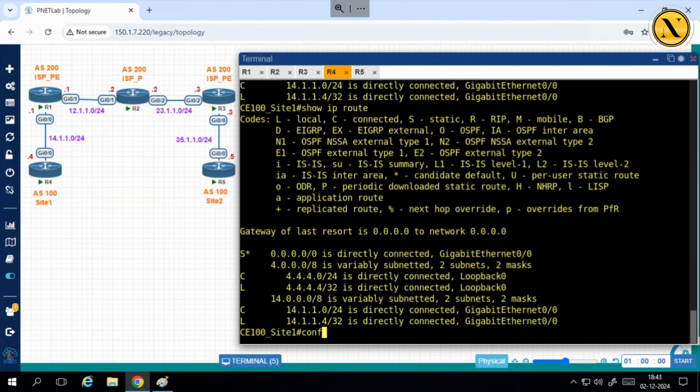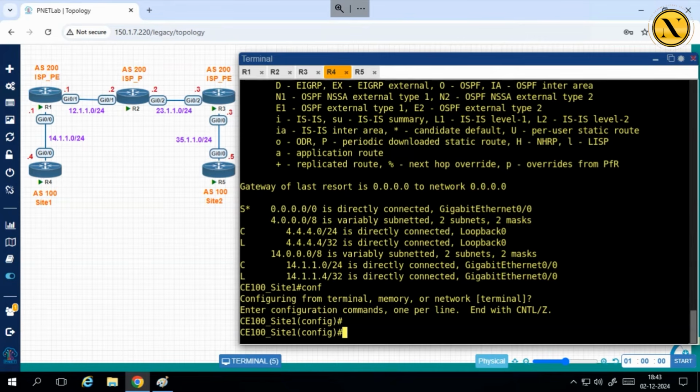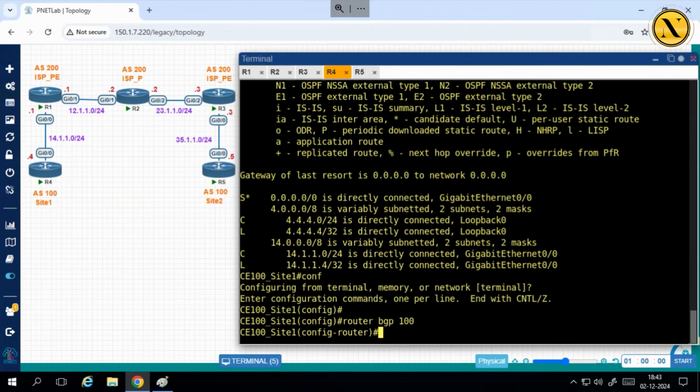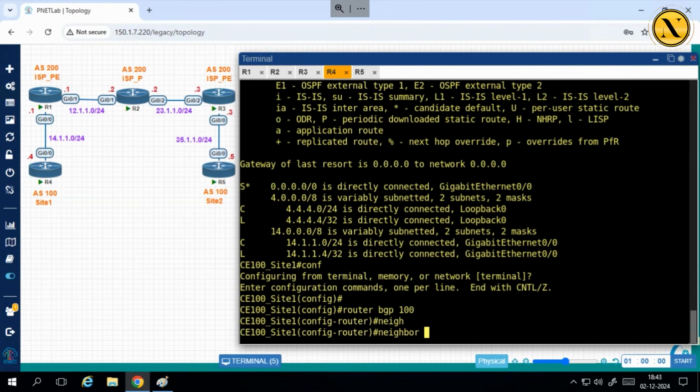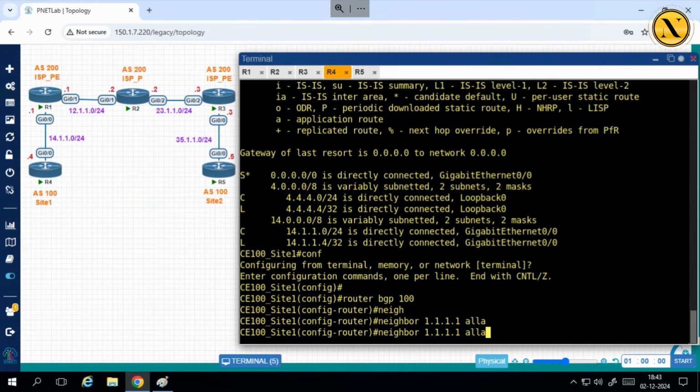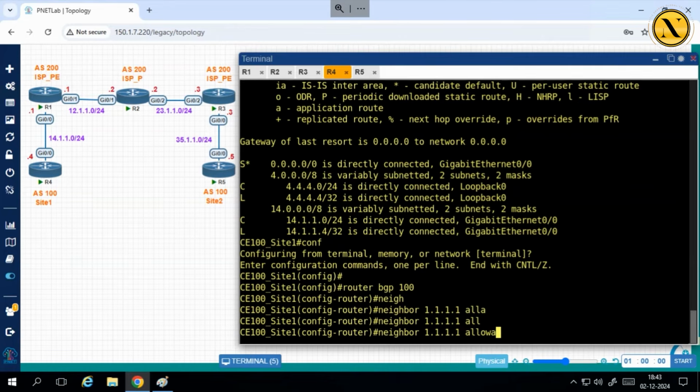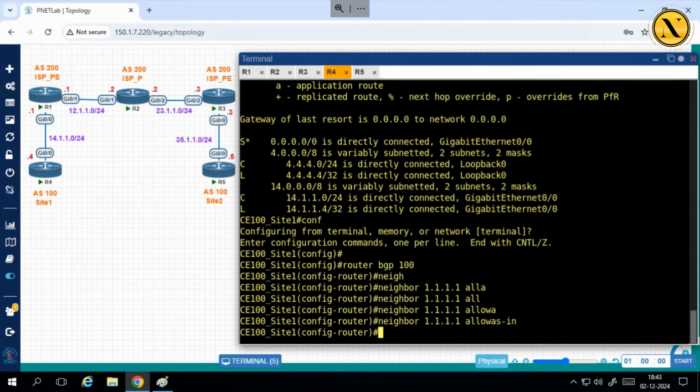So you need to allow this AS for this specific entry. Now I will do router BGP 100, neighbor 1.1.1.1 allowas-in. That's it.